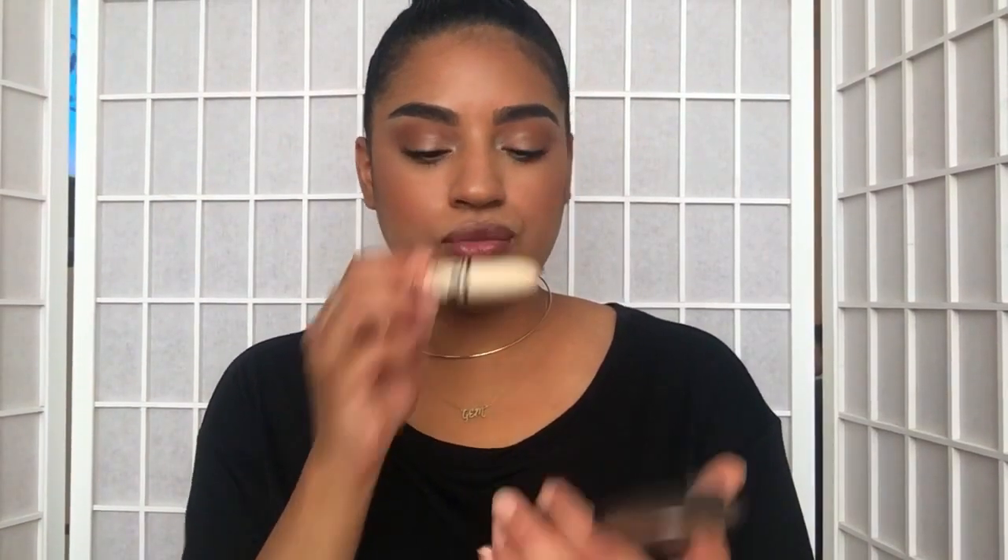For the lips I'm going to be using a lipstick from MAC's Toledo Collection — I believe it's called Oxblood, but it's a really beautiful peachy nude color. I'm also spritzing my face with the Mix and Fix setting spray from Makeup Forever, and that completes the look! I really hope you guys enjoyed — it's very wearable, very simple, a neutral look all about the glow and the bronze. Thanks so much for watching!